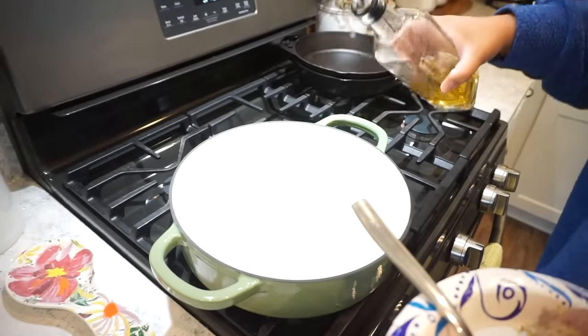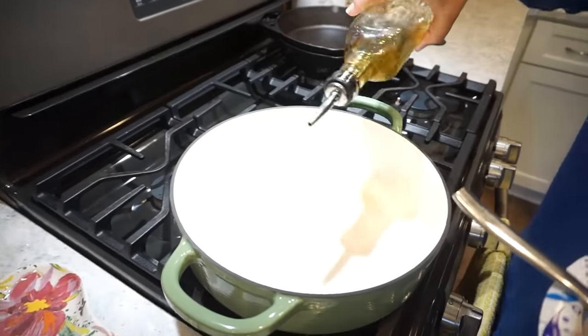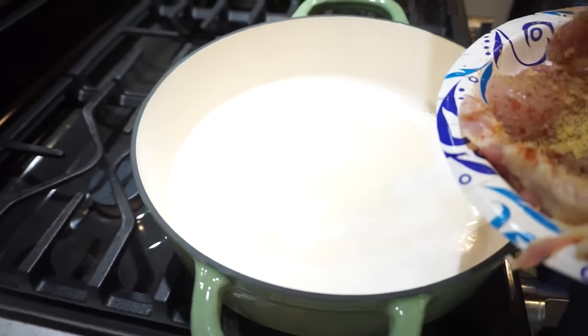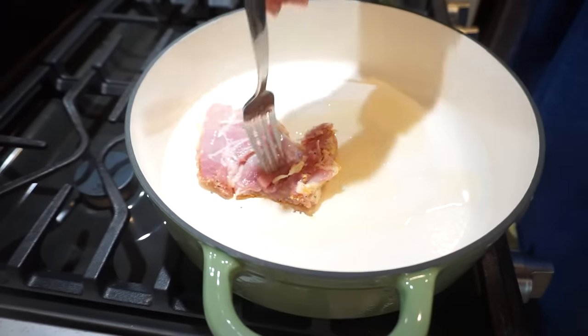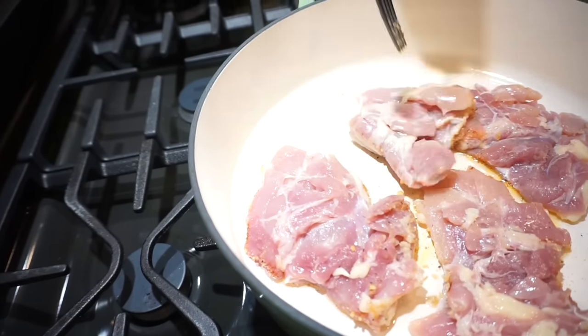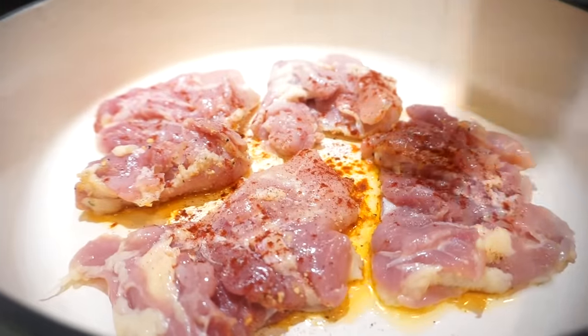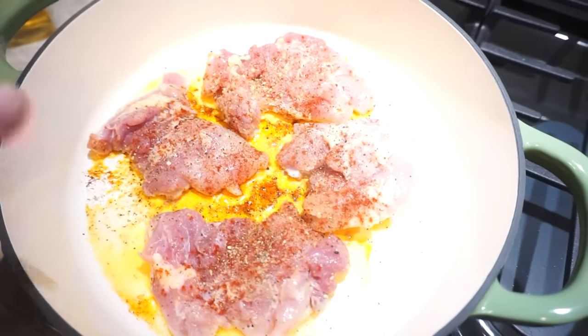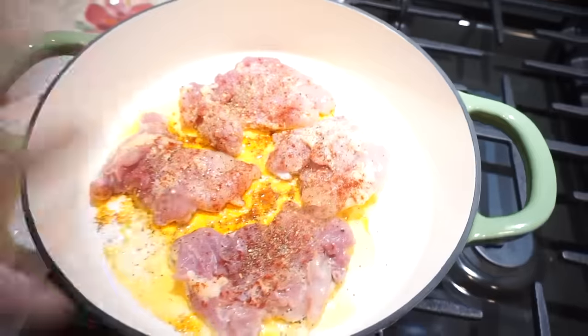I've got my braiser over here. I'm just gonna make it in this, because I think it'll be easy. I'm gonna add a little bit of oil down, and then I'm gonna put these seasoned side down, and I'll season the other side. In just the literally minute that's been in there, that smoked paprika is already so fragrant. Yeah, it smells so good. So we're gonna let these cook on each side for 4 to 5 minutes, and then we'll take them out and start assembling the rest of it.